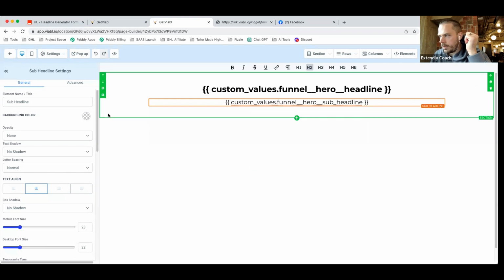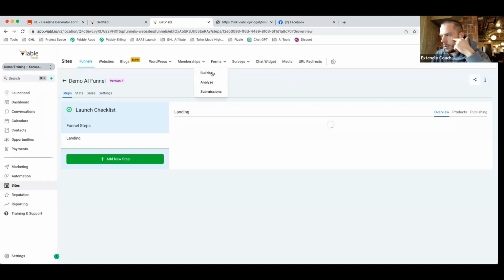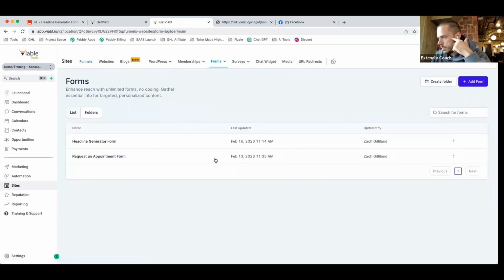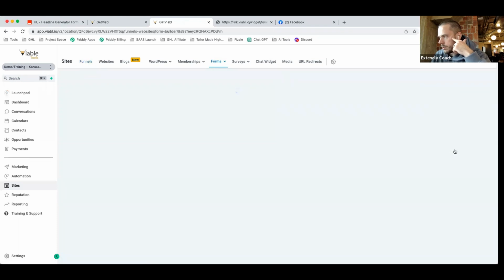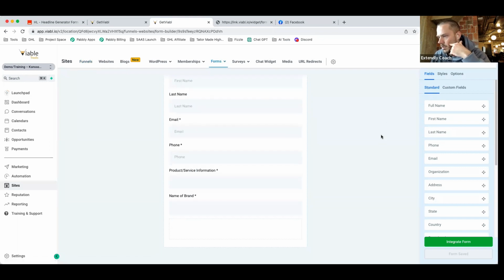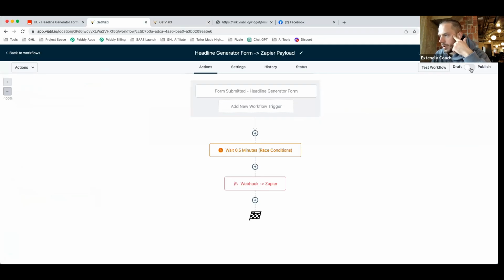I bet our form is not published, maybe? Let's take a look. Nope, our form exists. We did save it. Oh, but our workflow is not published. Of course.